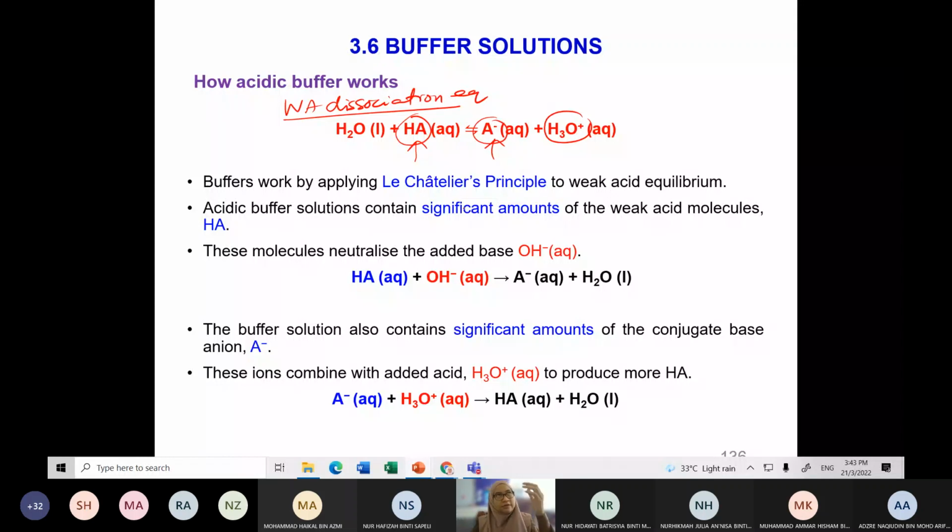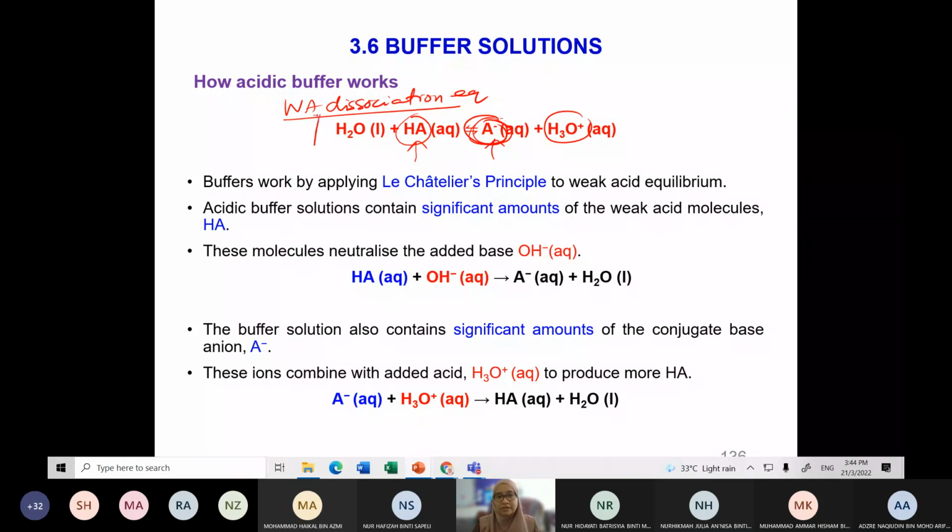Okay, yes, bila acid dia dissociate in water, dia akan produce the same ion. Betul tak? Dia produce the same ion as the salt just now. Tapi dia partially dissociate. It only produce sikit je dia punya dissociation tu. It's not enough to cover later kita nak masukkan acid ataupun base into the buffer. So that's why kita kena support the system by adding the salt ataupun the conjugate base into the buffer.